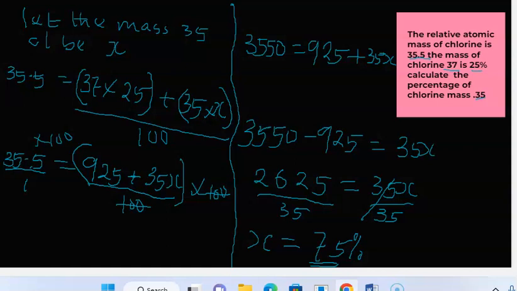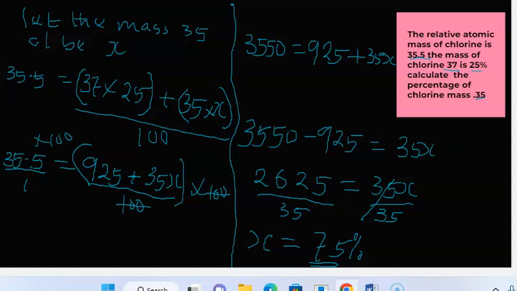This calculation is required. But already in the back of your mind, you can easily know that the relative atomic mass of any element in terms of percentage is always 100%. So if one of them you are given its percentage, the other one is that minus 100. So put that value at the back of your mind. But for doing it in terms of calculation, this is how you do it, because they already give us the relative atomic mass 35.5. For one of the masses of chlorine they give us 37, and its percentage which is 25. The other mass they give us 35, but they are asking the percentage of that other mass.